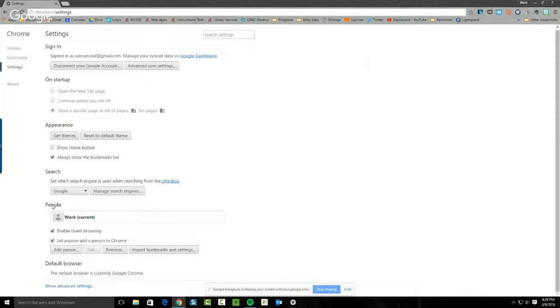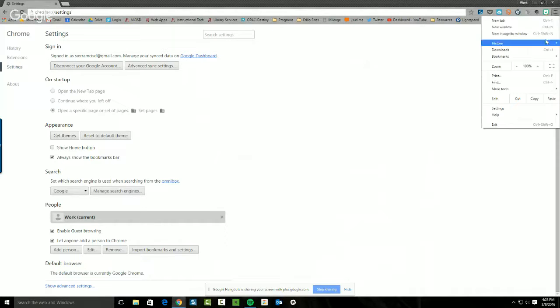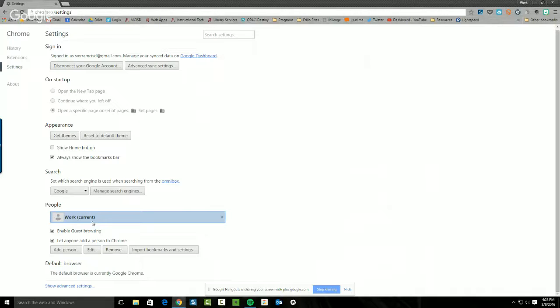Underneath where it says people right here, there's going to be little profiles right under that. You'll click on a profile and then you'll click on remove. And what that's going to do, it's automatically going to remove everything from that one browser. So you won't have to worry about any of your data still being connected to that browser. Okay, so that's something that you should always do. And anytime I have a training, I try to remind everyone to do that as well. So just be aware that that's what you would be doing, going to the top up here, then going to settings, and then removing this person that's there. And if there's multiple profiles on that, I would go ahead and remove them all as well.